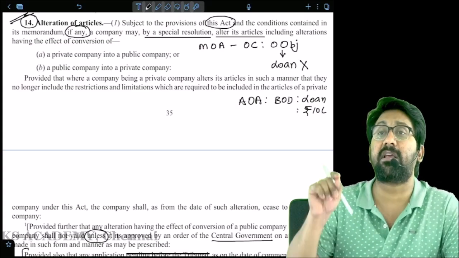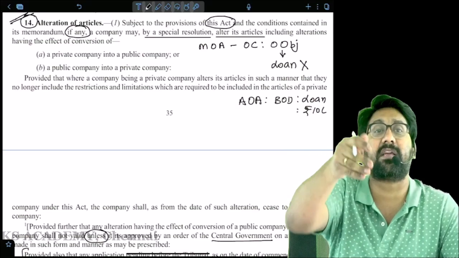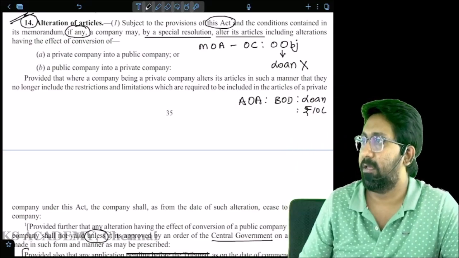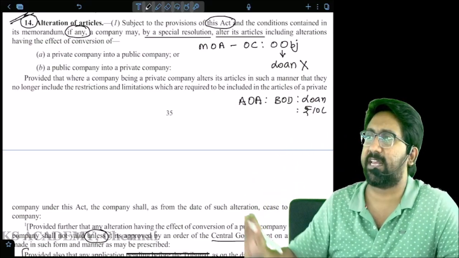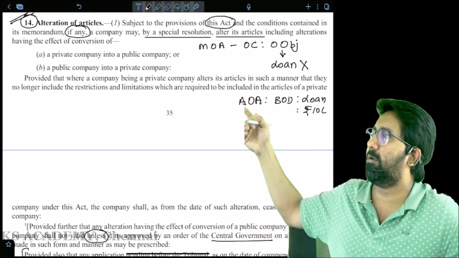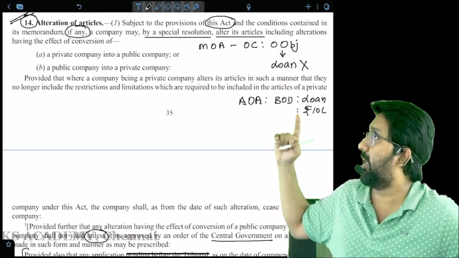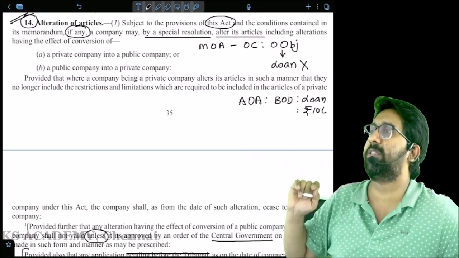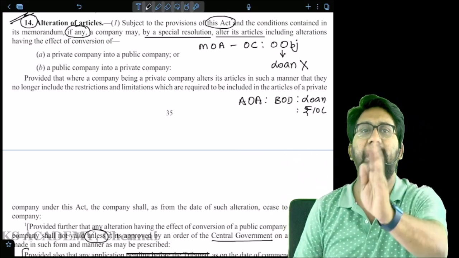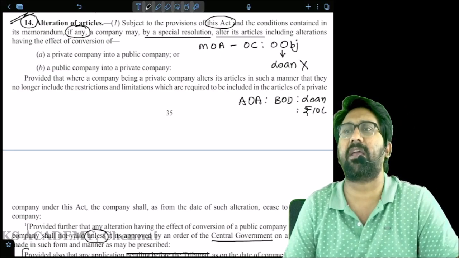As per the articles of association, nothing is there. Now I am trying to alter the articles and add a point. Previously articles were also silent. Now I want to put a provision in the article saying that board of directors can be empowered to take loan worth how much? 10 lakhs. Up to 10 lakhs they can take on their own. Actually, loan can be taken by MOA, cannot be taken.